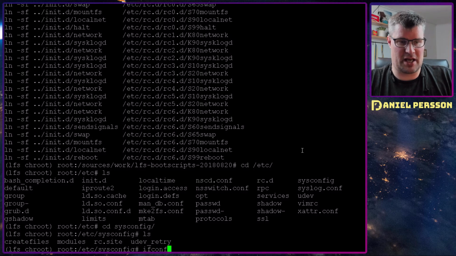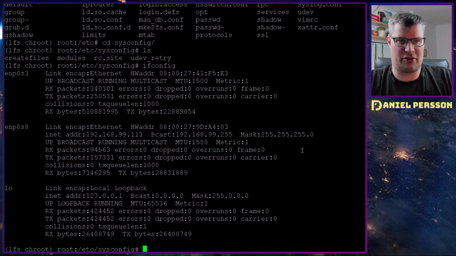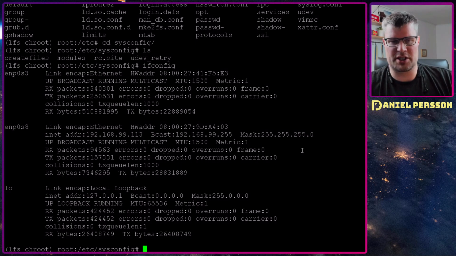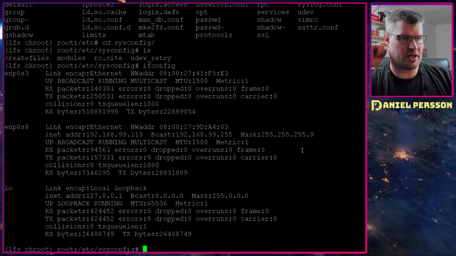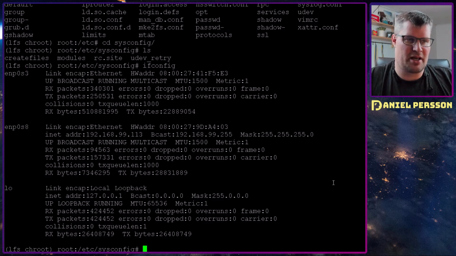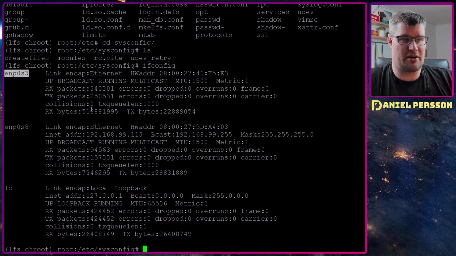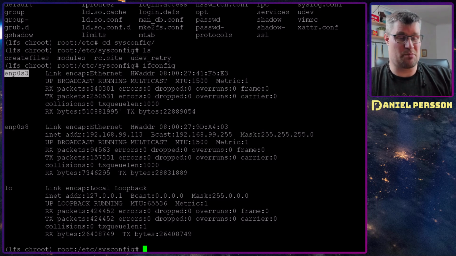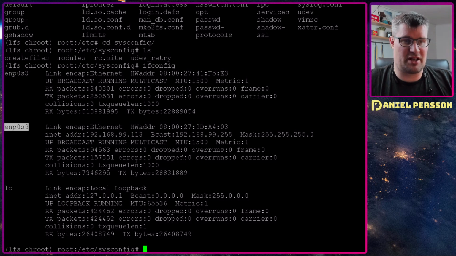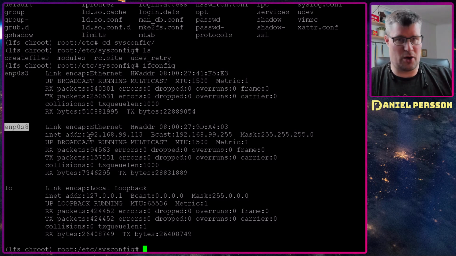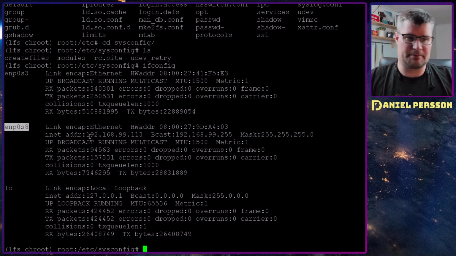So let's look here. We have something called ifconfig that will show you what kind of devices you have for network. I have one set up here. This is a VirtualBox. The first one here is set up as a network for the internet, and it actually doesn't have any IP at the moment. And then we have another one here that is set up for my local network so I can connect to it.